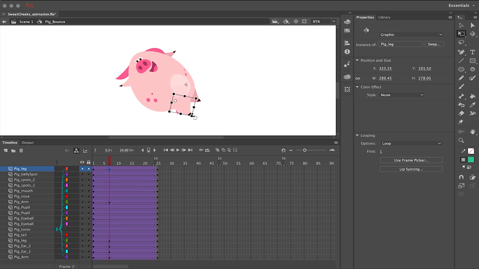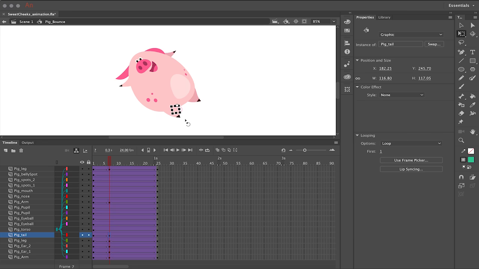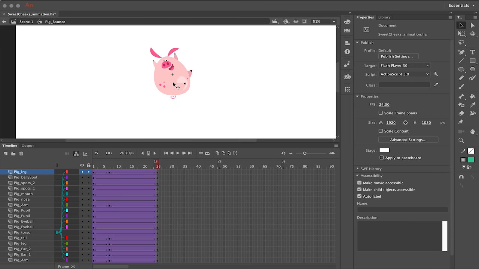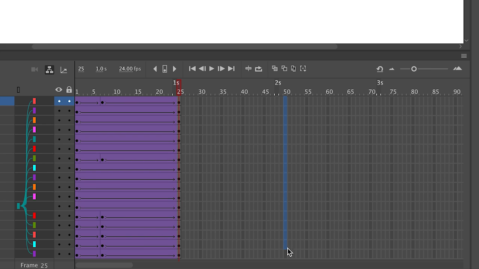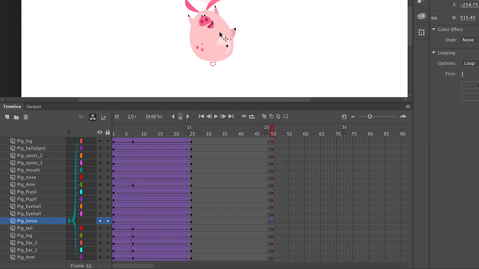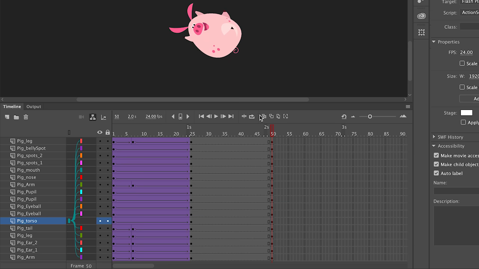And it doesn't mean I'm making all the right edits as I go. It's a lot easier for me to make an edit, play it back, and see if it works or not. And if it doesn't, I make adjustments. And so that looks pretty good to me overall. So what I want to do now is have the character fall back out of frame. So I'm going to insert an equal amount of frames and create keyframes across all these layers at the end of my animation. And then I'm going to move the character back down off screen.